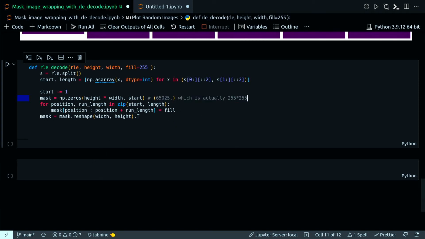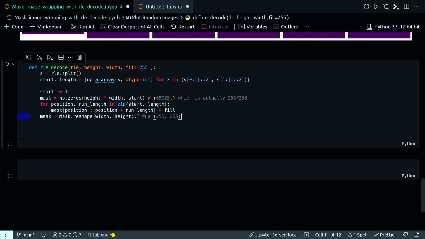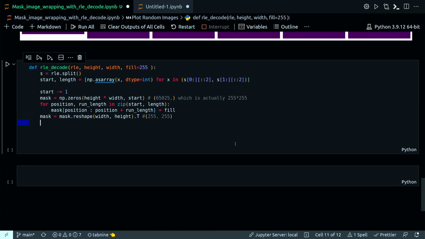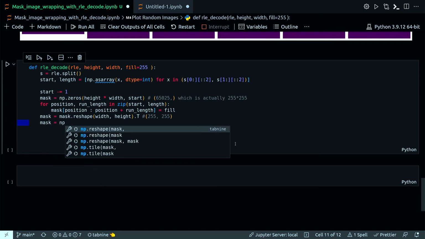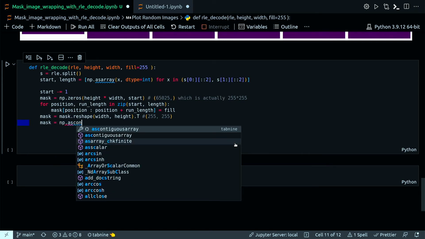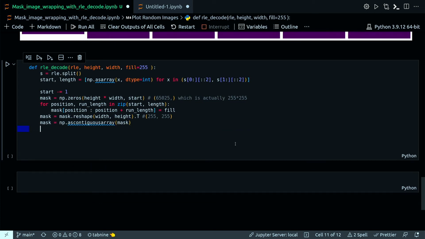And after this reshape and the transpose, now my shape will be like this, because I'm converting it to a two-dimensional vector. And also, just for making it efficient, I'm going to do np.ascontiguousarray of mask and return mask.